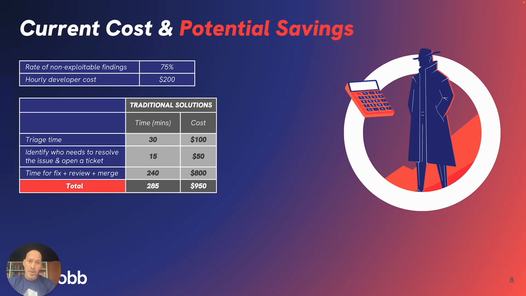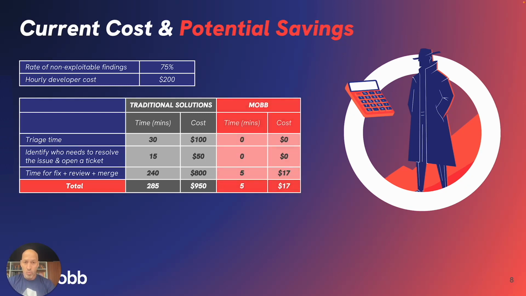When you put Mobb in, you don't need to triage. Why? Because Mobb will automatically generate a code fix for the reported findings, whether it's exploitable or not, making your code better and definitely doing it faster than you can triage. So A+ for productivity. Second, you don't need to manually create a ticket. Mobb will identify the person that needs to fix the problem and provide all the details, including a link to the actual fix, so saving that time.